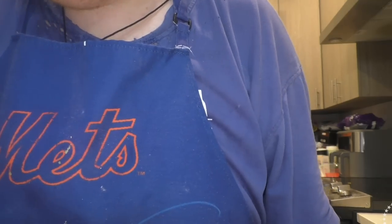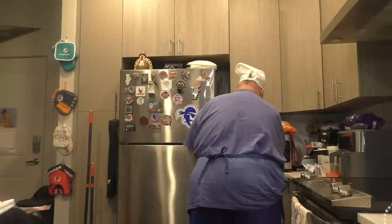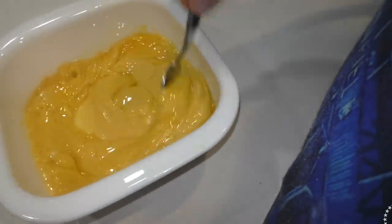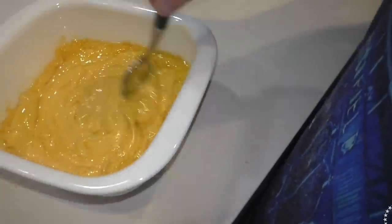All right, our cheese dip looks very good right now. Looks like it's done a good job melting. There you see it. We're gonna stir this up a little bit. There it is. We're going to stir it up and spice it up a little bit. Yes indeed, we're going to spice it up.